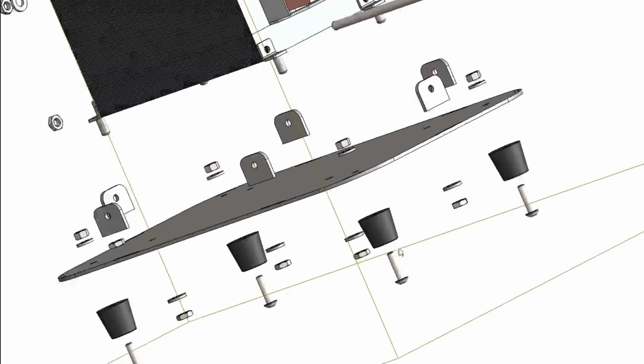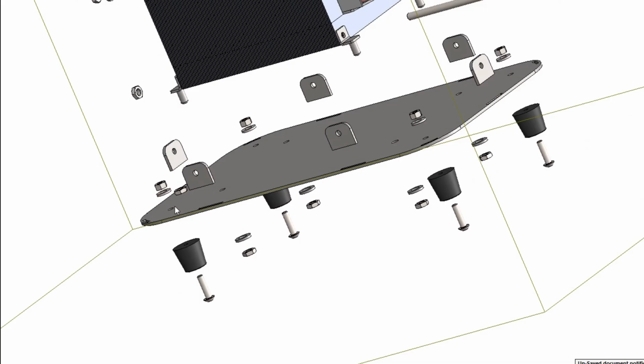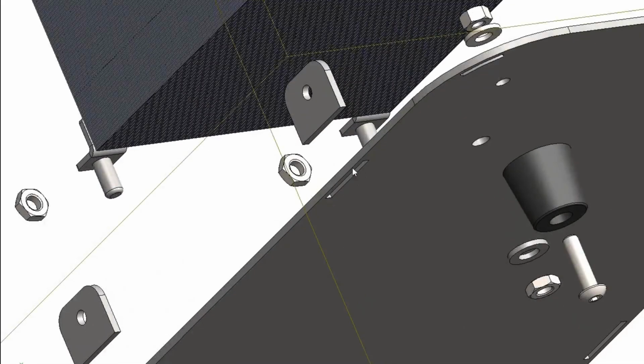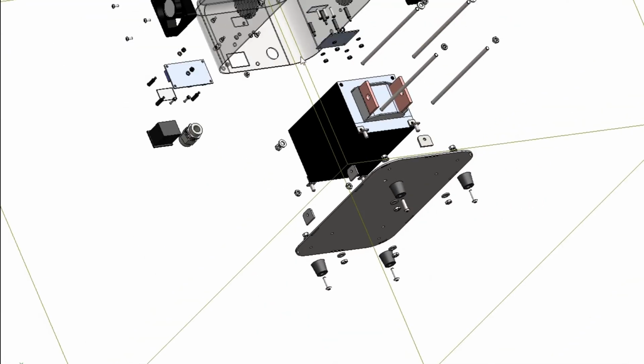Right, so at the bottom here we have rubber feet, 4 rubber feet that are bolted using 4 dome screws. There's nuts and washers at the top, so they bolt directly to the base. These flat plates with holes in it here are tapped to, I think it's M5 threads. They are placed on these cutouts, and they are welded along here. This is to mount or bolt the top cover onto this when the transformer is in it.